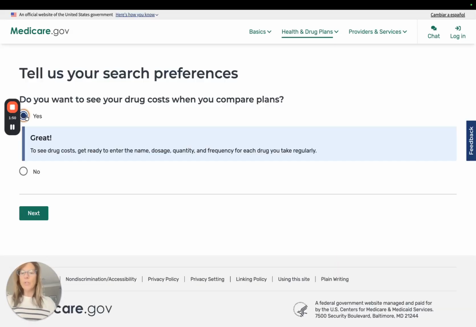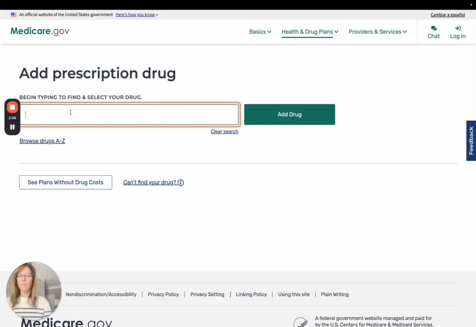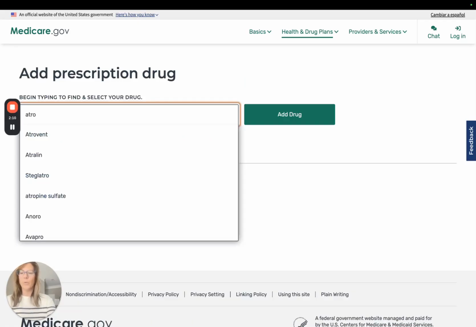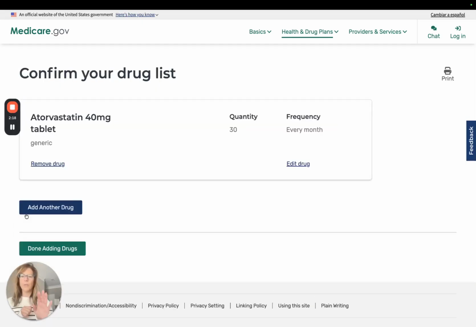You can put in the cost of your drugs. If you don't have any drugs, this isn't applicable. If I've already given you kind of a help on what to pick out, or you're on like a statin, it's really just not necessary, but it's okay to put it in. So I'll just put in one. I'm going to put in atorvastatin, if I could spell. Okay. It's important to put the right milligrams, and if you take it twice a day, put that, and then you'll want to change the frequency if you fill it every 3 months.